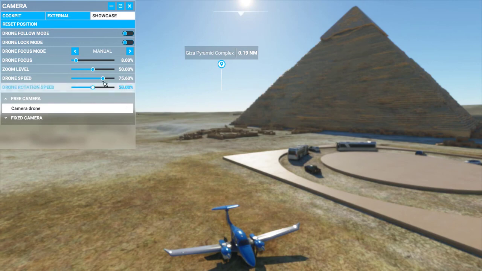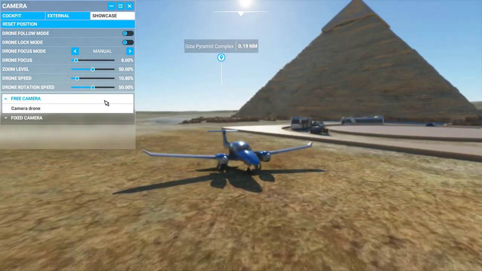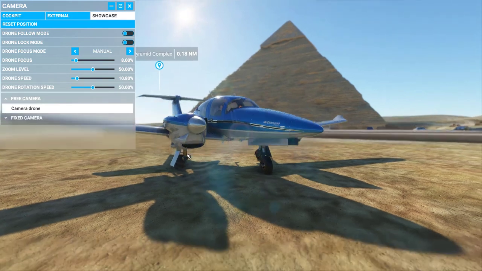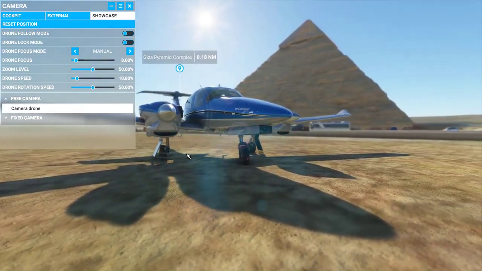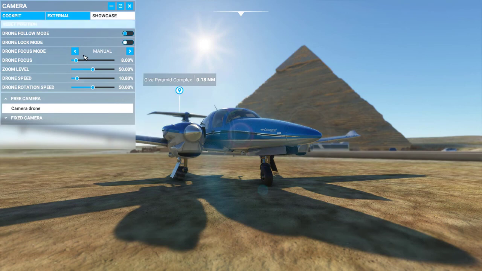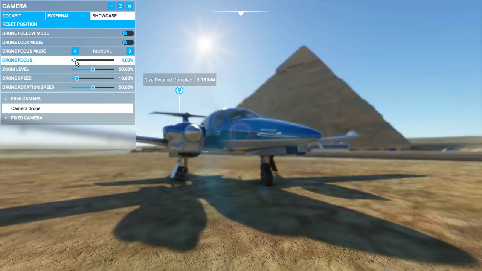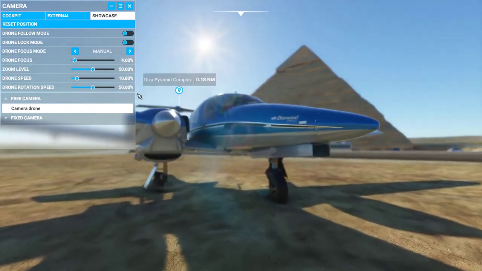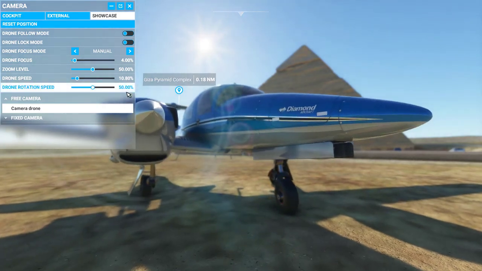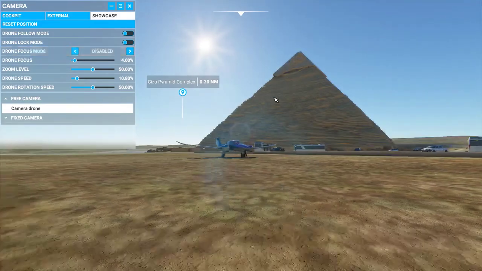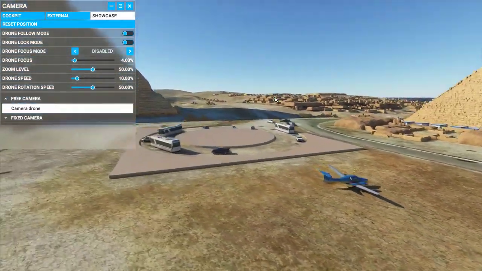If we slow this thing massively down, say for example, I want to get a shot of the plane with a blurry pyramid in the background, I can actually do something like that. As seen there, you can mess with the blur level, figure it out, and go from there to get action shots. So, it's pretty cool for that. Yeah, for me, I don't really care for it one way or another.